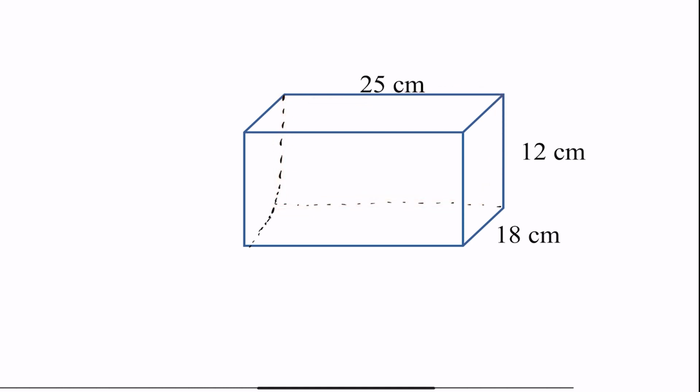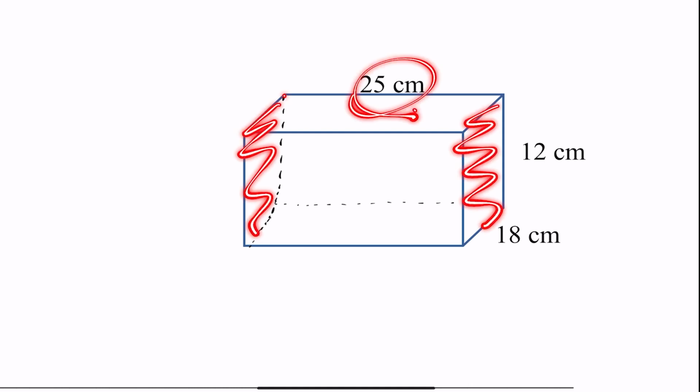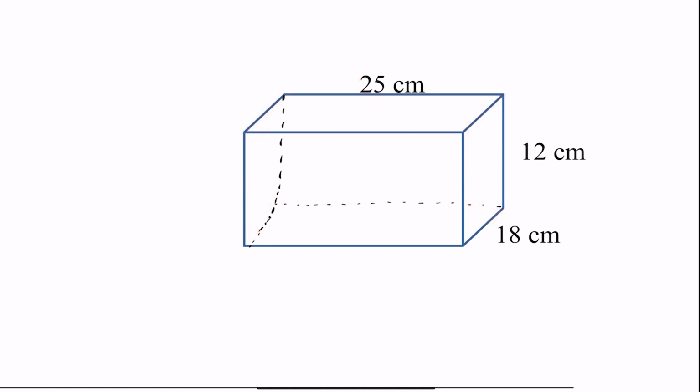Okay, so what's the base? What's the height? With a rectangular prism, you can definitely agree with me that this face and this face are parallel and congruent to each other. And what's the height that separates the two bases? Well, that would be 25. This is the segment that separates the two bases. Okay, so there you go, you've got an example of two bases, and those bases are rectangles.